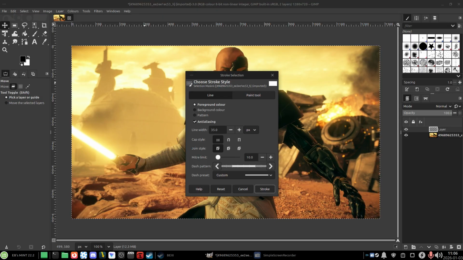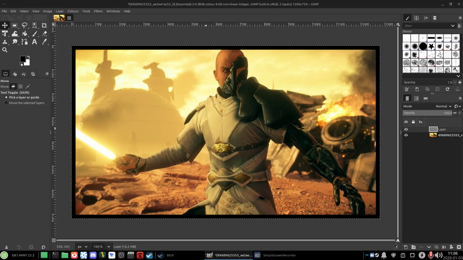Then in this box here, change this value to how thick you want the border. The bigger the number, the thicker the border. I'm going to go 35. Left click on stroke. And it's now put a nice black border around it which just closes the image off and gives you a nice canvas on with which to work.